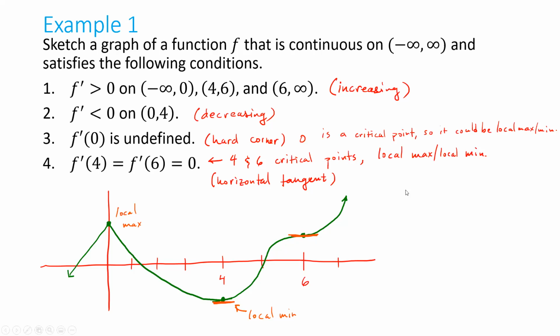Okay, so anyways, this is an important example that you guys should hopefully be able to do on your own. So I might give you something like this on an exam where I say, okay, here's some conditions, sketch a curve that satisfies those conditions. And you could have many different possible answers. But there would be a specific thing that I'm looking for, that it's increasing or decreasing on the correct intervals, that it's got a local max or a local min at those points, or maybe here it doesn't have a local max or min, but it levels out for a moment.